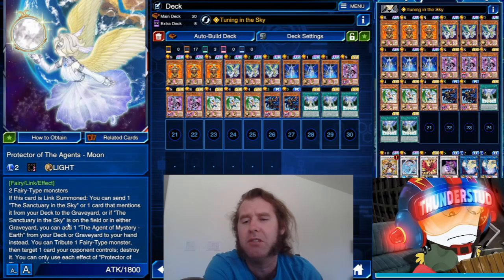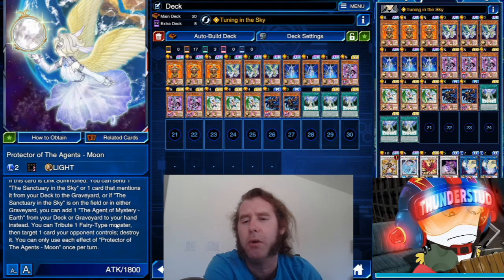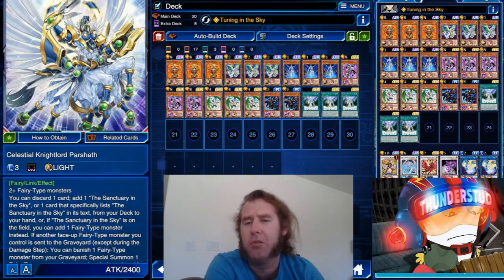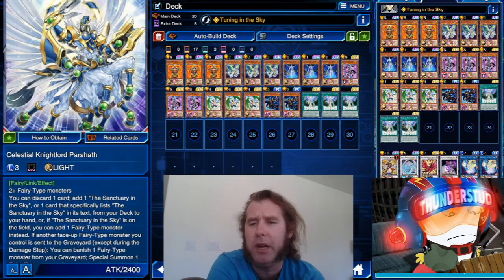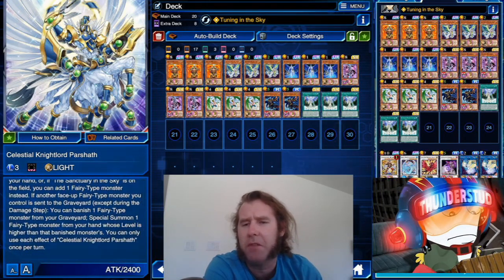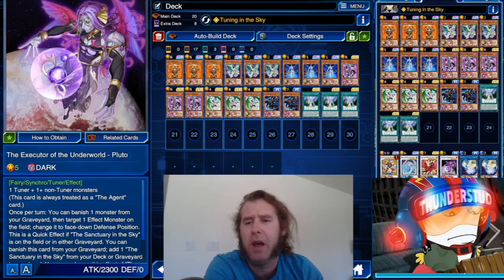If this card is link summoned, you send 1 Sanctuary of the Sky or 1 card that mentions it from deck to graveyard. And then you get a search. And you can tribute and destroy a card. Tribute an Agent, I think. No, a Fairy. And we also have this one. You gotta use 3 monsters for this Parshath. Sanctuary of the Sky, all that good stuff. Pretty cool stuff.